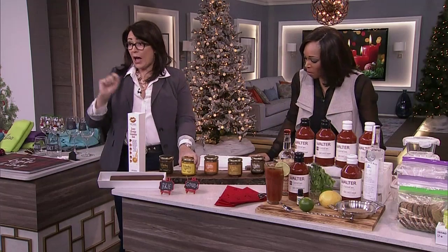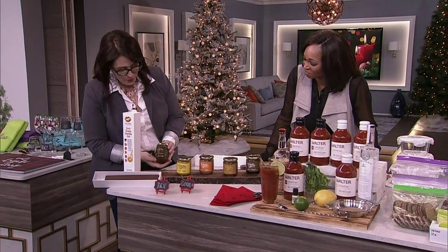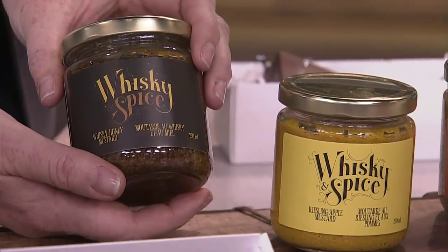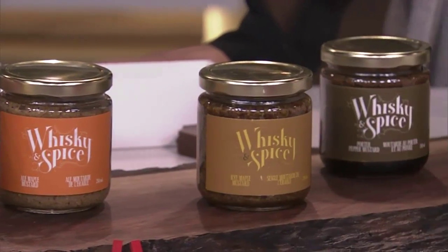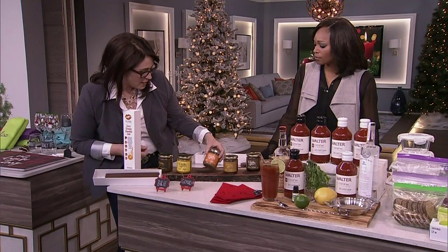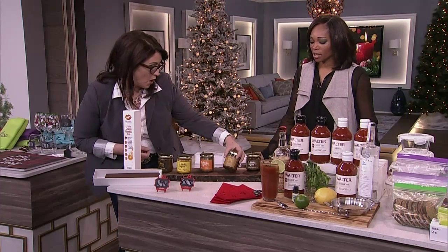From Succulent. And then for those of you who like alcohol and mustard, I count myself among them. This is a new company, Whiskey Spice, and they have various mustards that are infused with booze. One is Whiskey Honey. This one is Riesling Apple. This one is Ale Maple Mustard. Could we go all day? We could. This one is Rye Maple.